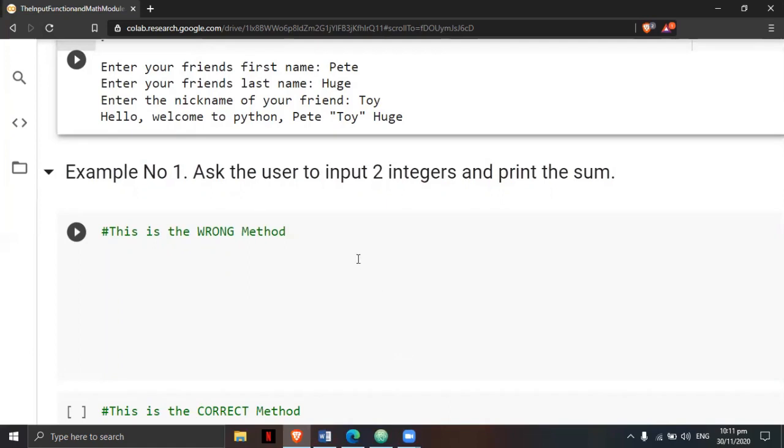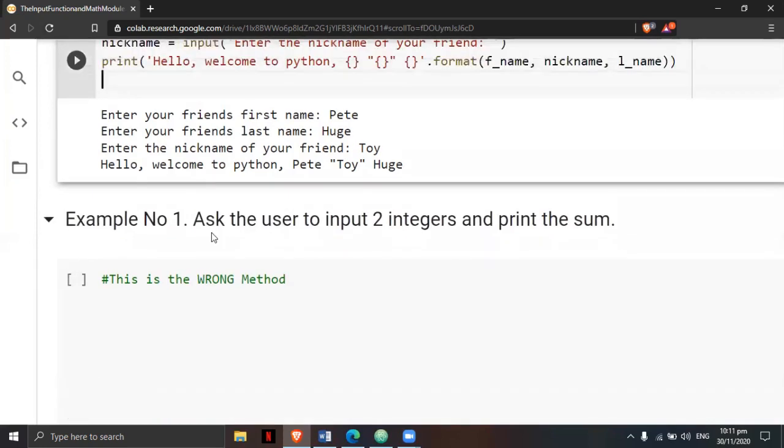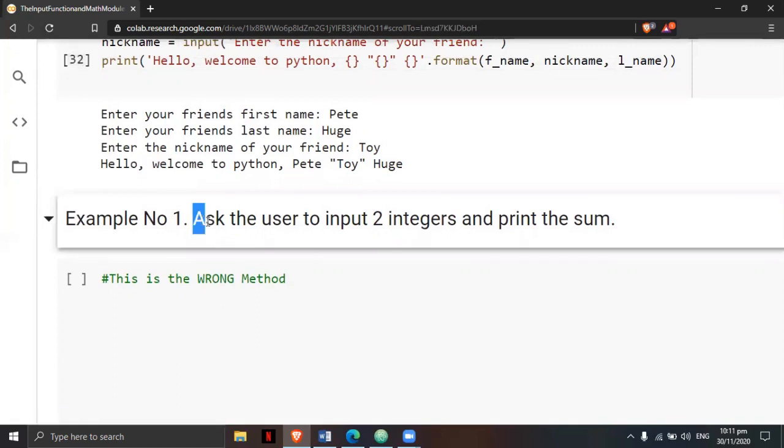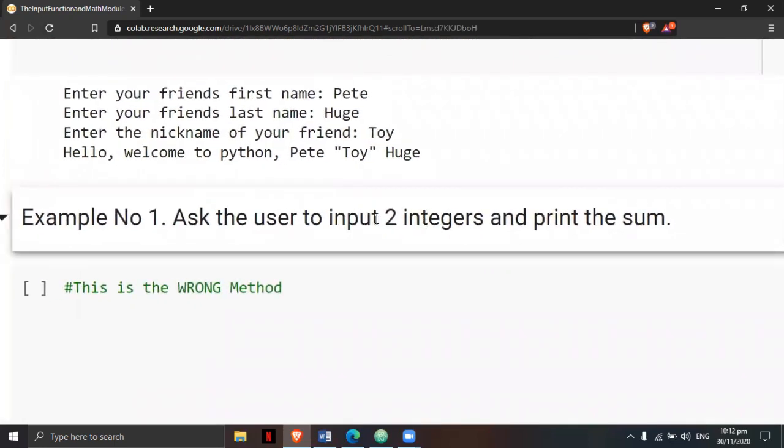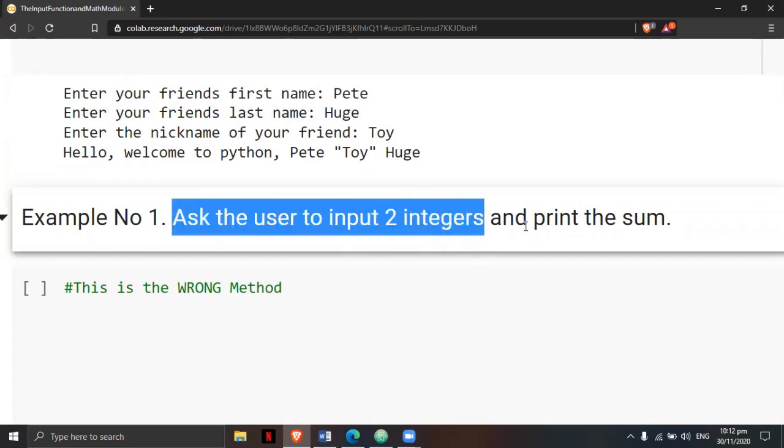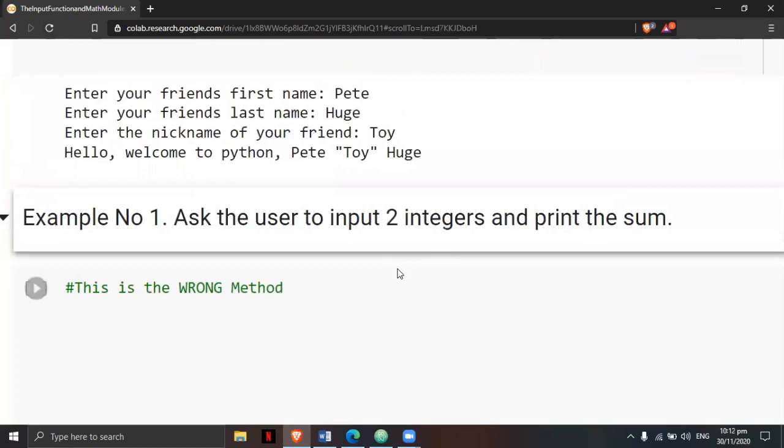Now, I have here, this will be our example number one. Now, we are going to ask the user to input two integers and then print the sum.